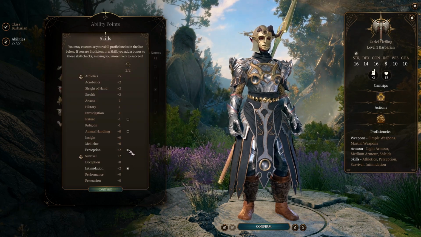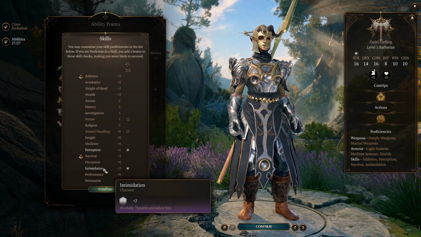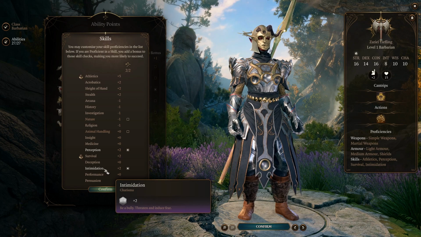In this situation, I went with Perception. I feel like this is just useful for all characters to have, as well as Intimidation. I just don't have any characters with this on my current playthrough.